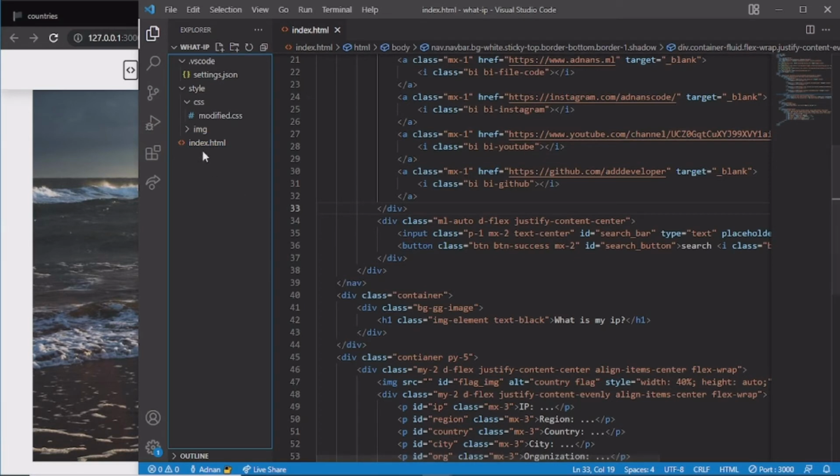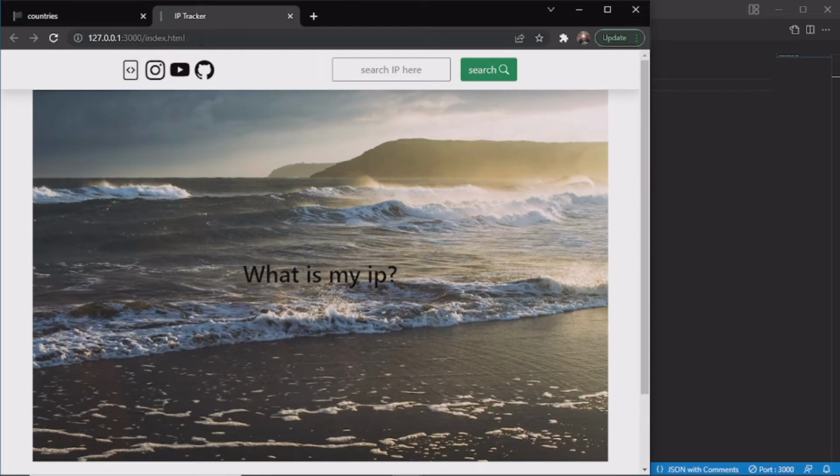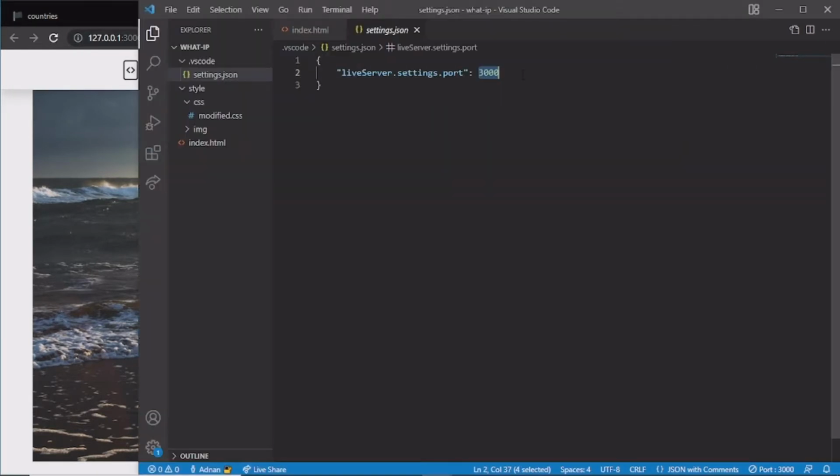And after that, I'm going to make a JavaScript. Actually, you probably see .vscode, and that's a folder. This folder does nothing. It only changes the port that I'm on. So I made it 3000. The other ports are normally, I believe, 550. Oh yeah, 5500. That is the default one.